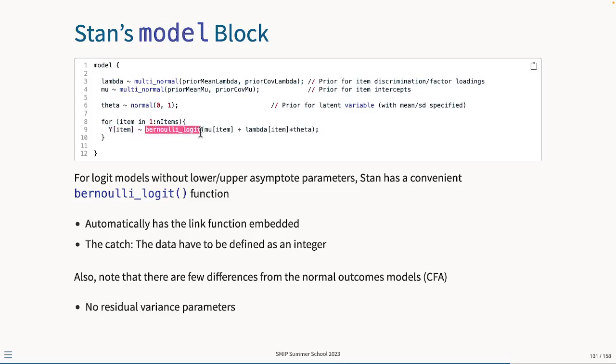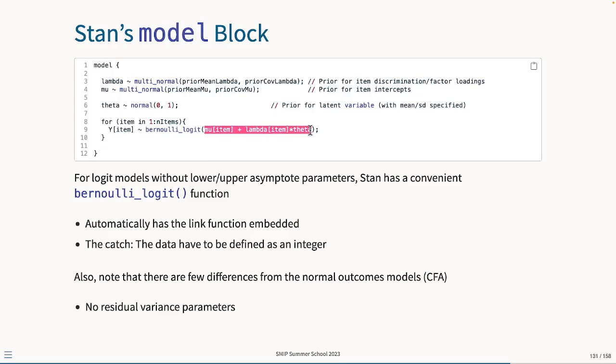There's a function in Stan called Bernoulli logit, which is quite nice. I don't have to form the logit link function, the inverse link function. Basically, Bernoulli logit takes whatever is in the parentheses and puts it into the inverse link function for me.